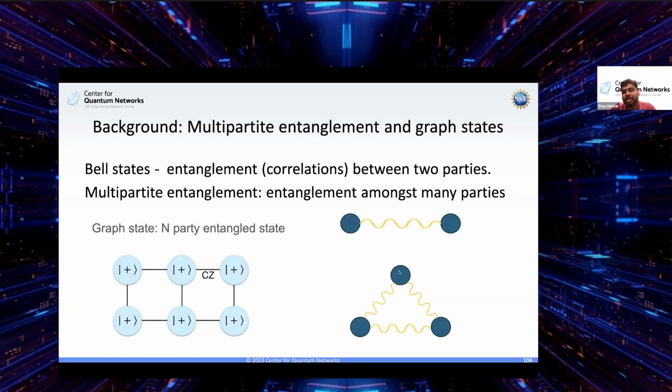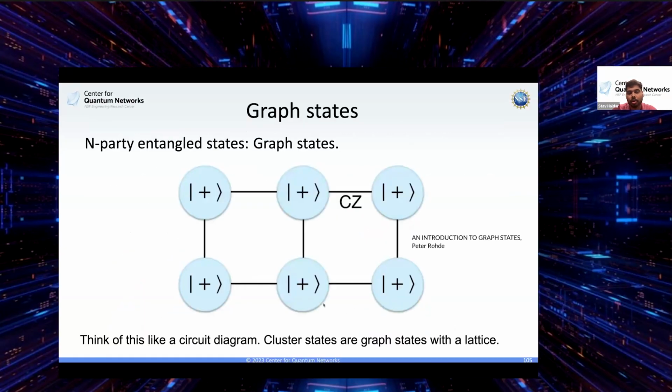So for example, if you measured a very popular GHZ state, which is an equal superposition of all zeros and all ones, then you would see that if you measured the spin, either all three would be measured up or all three would be measured down, right? So that's the kind of correlation that one should think of. Another example of a multipartite entangled state is what are called graph states, and these can in general be n-party states. Let us look in a little more detail at what those graph states are, because these will really be our resources for the all-photonic architectures.